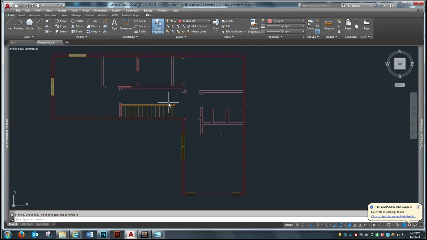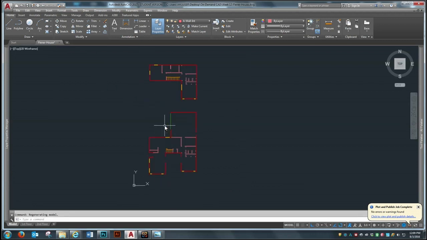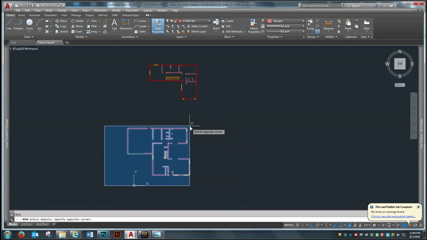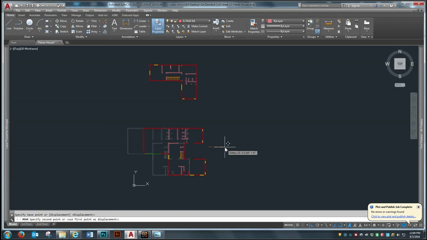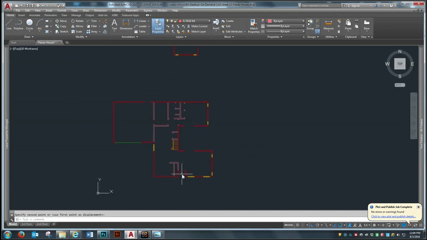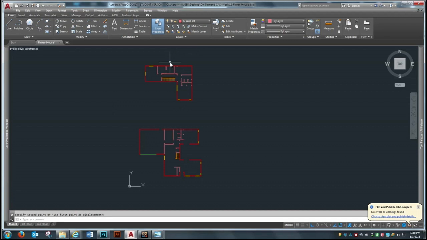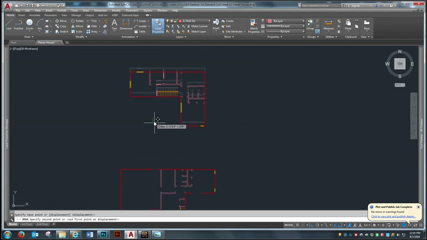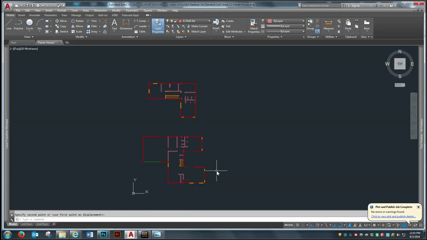Okay, so now we have our interior walls, so let's rotate this floor plan back. So you just kind of have the front door there now when you get down at the bottom, and then we'll just move this down like so.